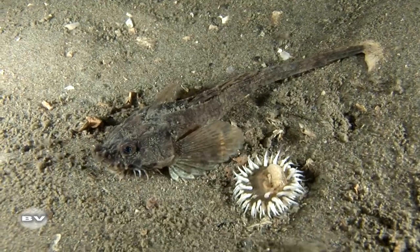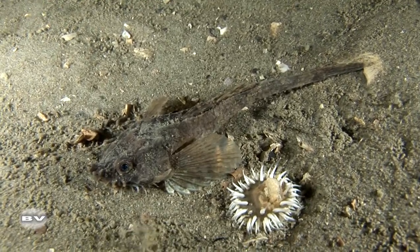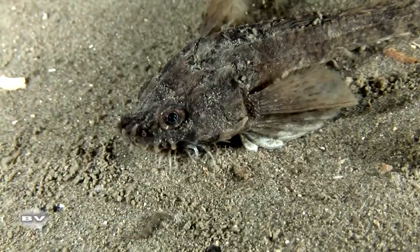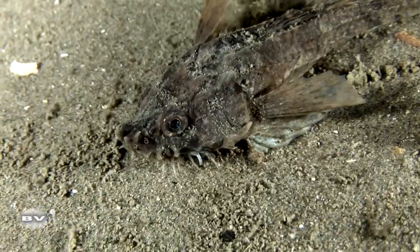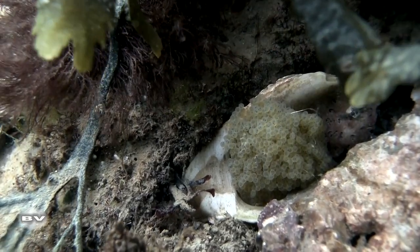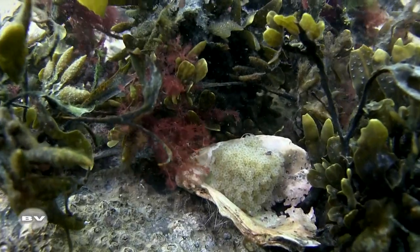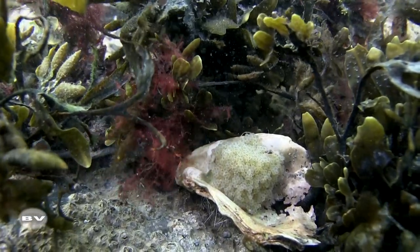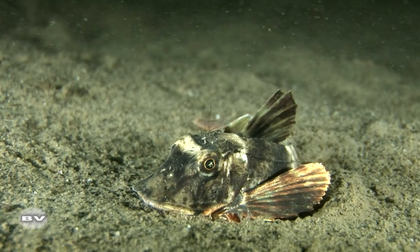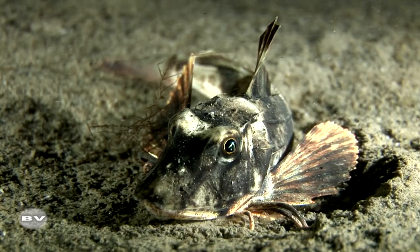The hook nose is slightly less known, a bottom dweller such as the sculpin, but he chooses the weed zone as a place to deposit the egg packages. It takes around 11 months for the little ones to choose the open sea, which is a very long time for fish eggs. Tub gurnets and common dragonets are also present in these harsh winter months.